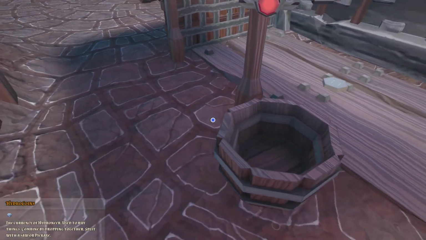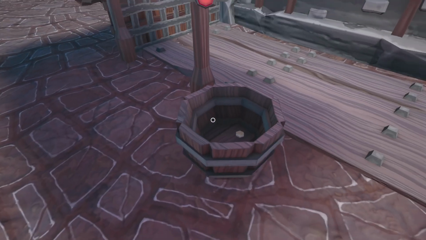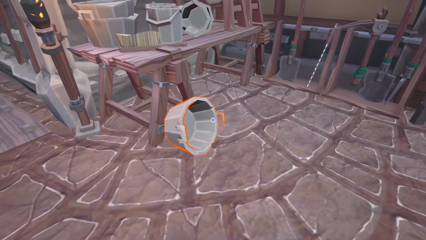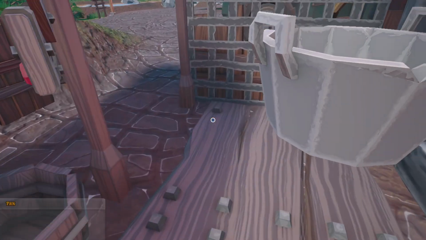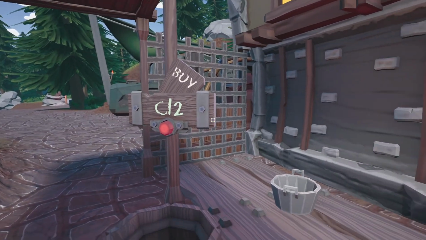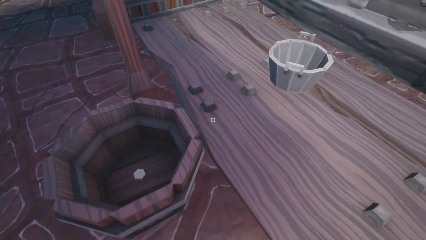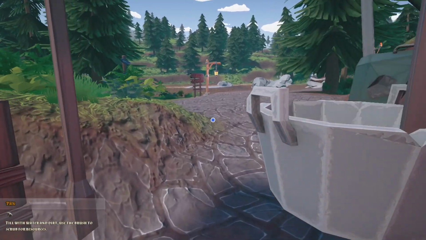So now I would drop the money in here. Right, so now I have 36 in there. So let's get this pan and let's drop it here. And that costs 12. So I'm going to hit the button. And now I have 24 over here and I have myself a new pan.